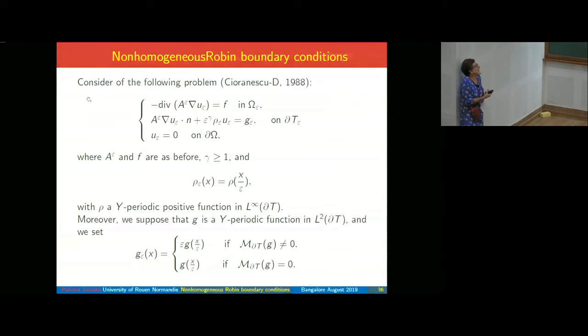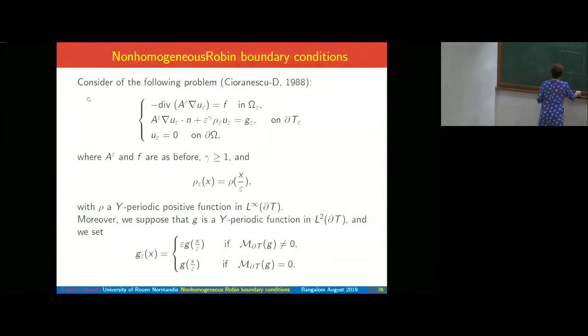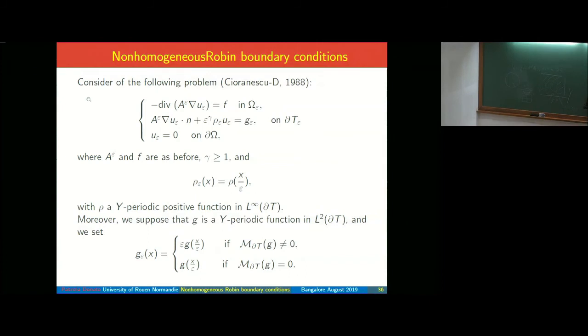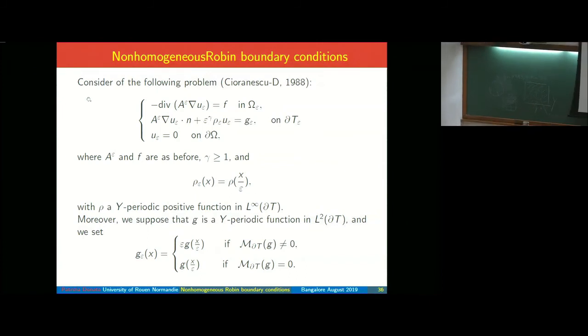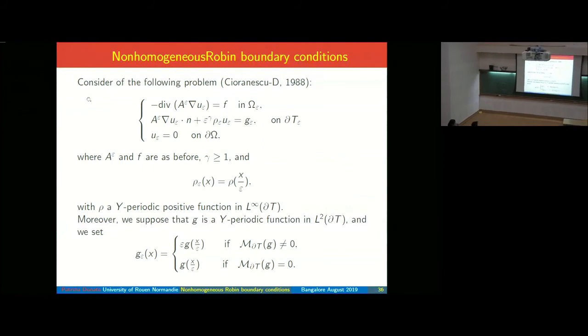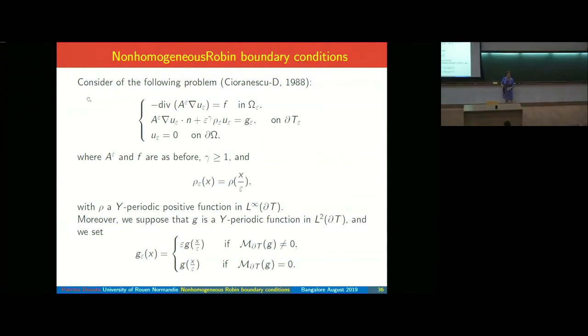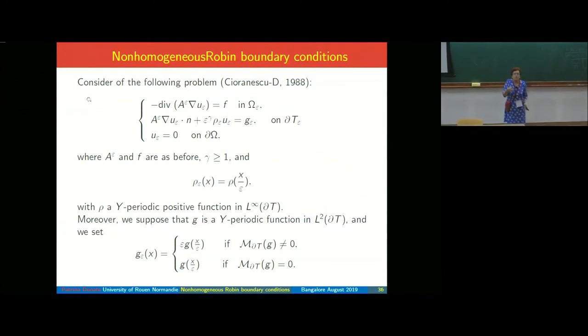Why? Because there is a boundary term which appears, and actually the total surface of the holes is not of order 1. Okay, let us discuss this point because it's important. I told you that the characteristic function of the holes goes to theta. Why? Because it is bounded.